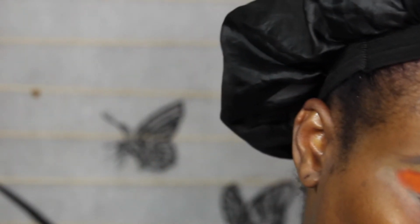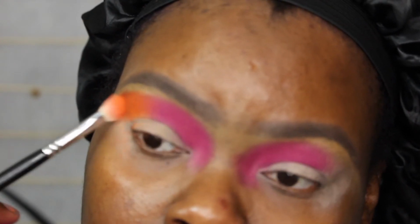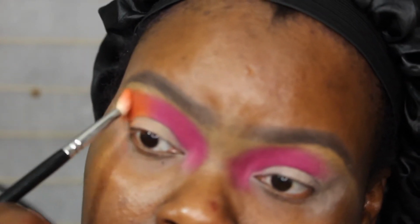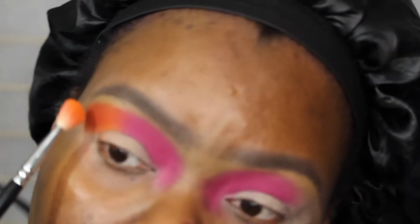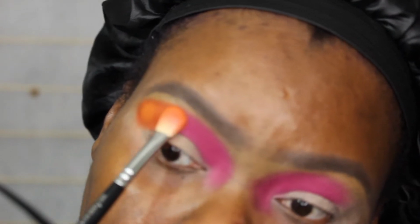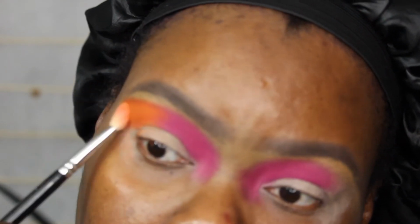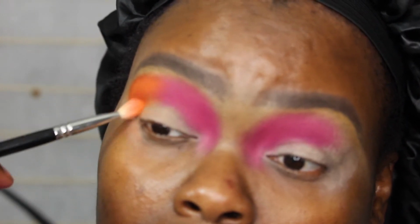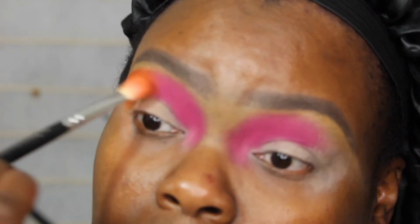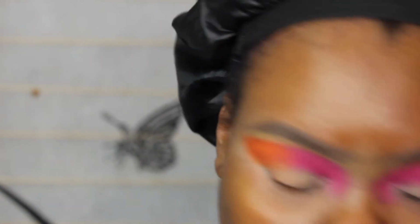I'm just gonna tap it. I'm gonna blend out that part and then go back and tap it and kind of go over that pink a little bit. Yeah, I think that works better.